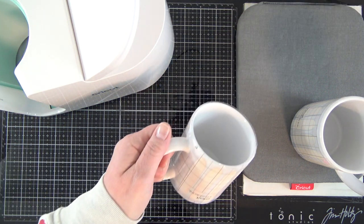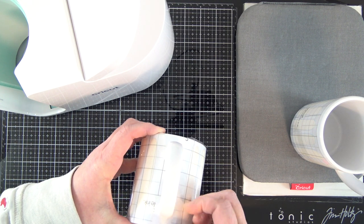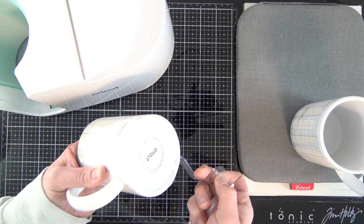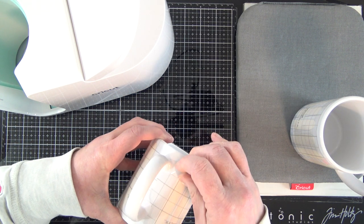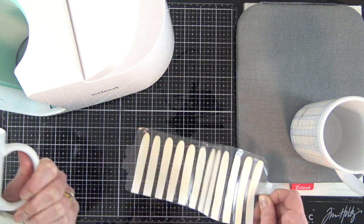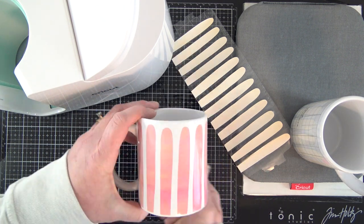And now for my favorite part, the reveal. I'm going to start with my 12-ounce mug. Now they're still slightly warm and they're not bad at all. So we're just going to go ahead and peel this off. Probably should start with the tape at the bottom first. That would make more sense. And then we're going to peel off our sheet to reveal our design. Ooh! So you can see a lot of the ink transferred off of the infusible ink sheet, and I love that. So here's a little piece of lint, and see that burned right into, oh no, actually that came off, yay. All right, oh, I love it.